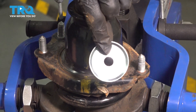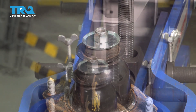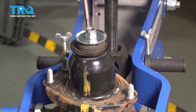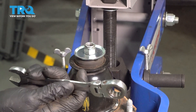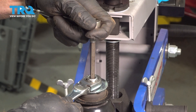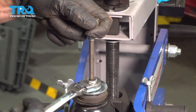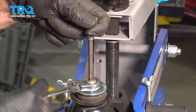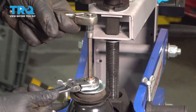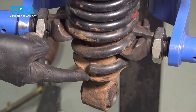I'll twist that as needed so it's as closely lined up as possible. Continue on with your concave washer. After that, use your locking nut and start that on there. To tighten this, we're going to continue using a 6-millimeter Allen head and a 17-millimeter ratcheting wrench. We'll use the Allen head socket to hold the shaft still while we tighten our 17-millimeter nut. Once it's bottomed out, let's make sure it's nice and tight. Double check your alignment, and assuming that looks good, continue on by releasing spring pressure.